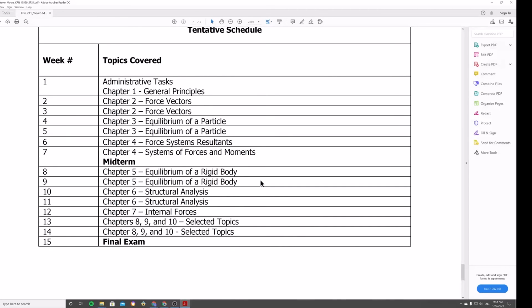Okay, and here's the tentative schedule. All right. So for the most part, we're going to get through 7, and then depending upon where this is, like our optimistic view, and then whatever's left. So after 7, if we get all the way through 7, then I just pick topics from these final chapters. Okay. And that's about it for the syllabus.